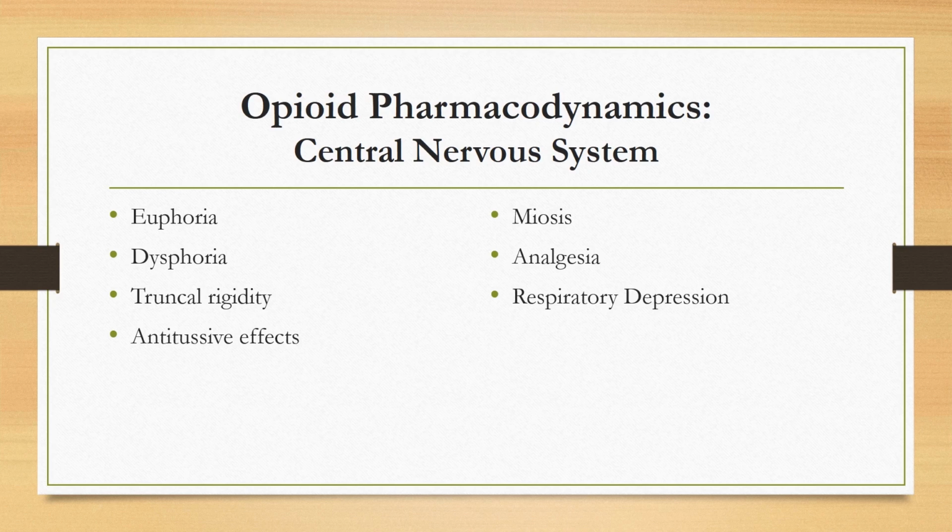The antitussive effects of opioids are a result of their depressant effects on the cough center in the medulla. This should not be confused with the protective glottal reflex, which will remain unaffected. All opioids produce this effect, but codeine is an especially good cough suppressant. Because of their ability to suppress patients' cough, opioids may be beneficial for those patients in PACU requiring assistance in tolerating airway devices and ventilators.